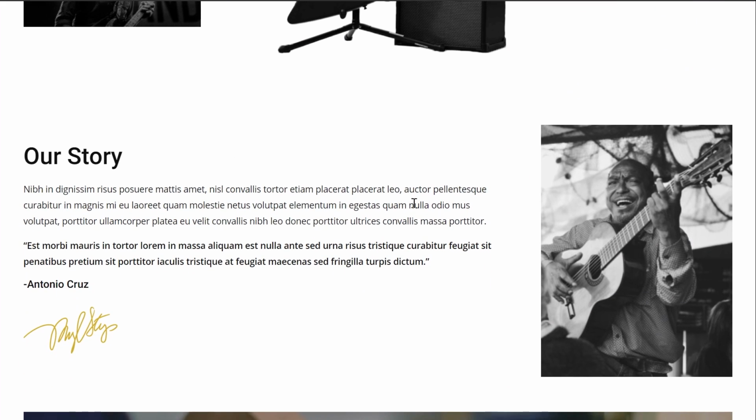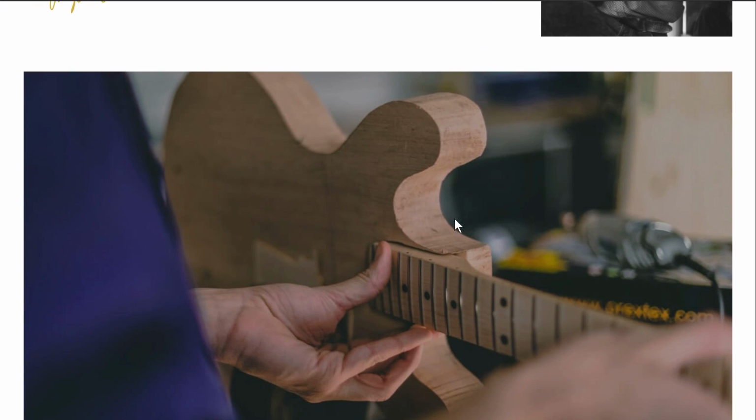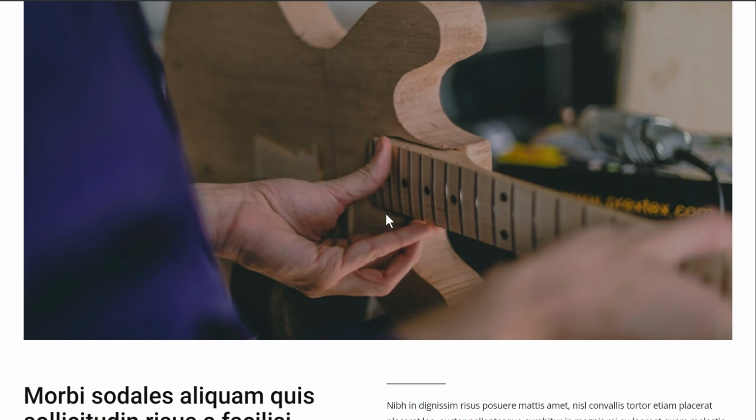A beautiful looking section. Then you have a section for your story, because every brand needs an important backstory to make it unique and stand out from the other brands. So this is where you highlight your story. Maybe if you are the founder, you just place your image there. Or if you have a really strong lineage of founders, then you can mention who started the brand. And a beautiful looking template right here where you can highlight what the story is, maybe what the philosophy behind starting the brand was. And coming right here, we have a beautiful image of the instrument being made in action, which you can definitely replace with your own image.